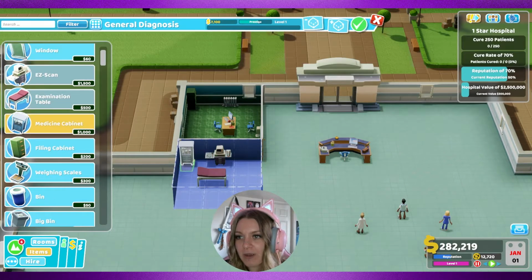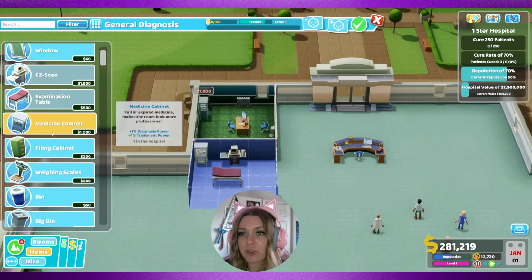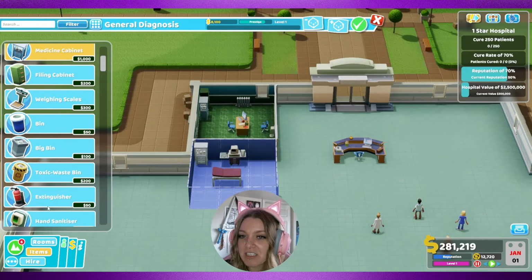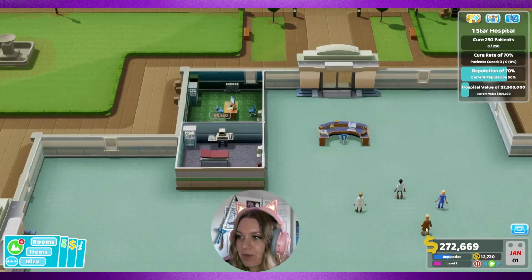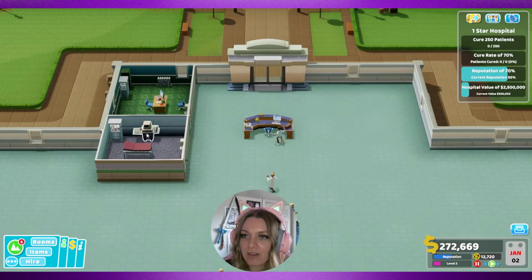I like to go ahead and add the medicine cabinet into pretty much every room because it's +1 treatment and +1 diagnosis. Not that that is necessarily important or a have-to-have, but it just gives them that 1% boost, right? Who wouldn't want to have a room that's just 1% better? Extinguisher, hand sanitizer, and our radiator, and we'll go ahead and press OK on that room.